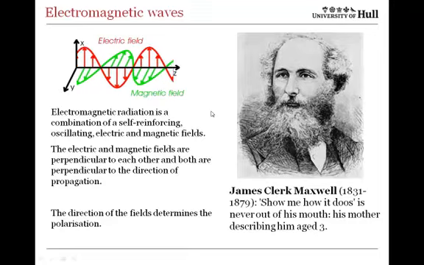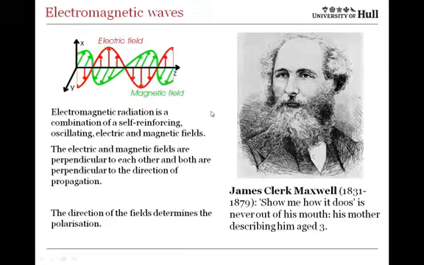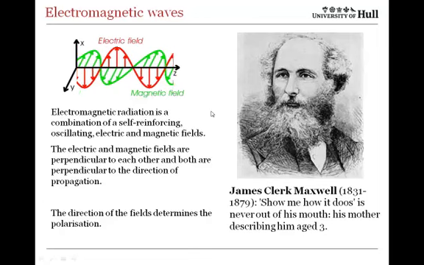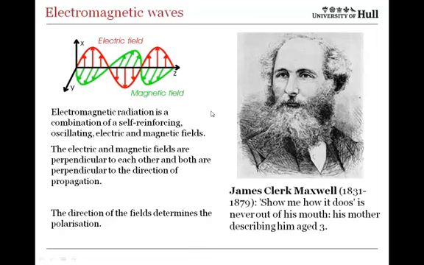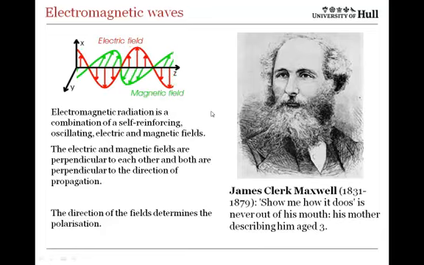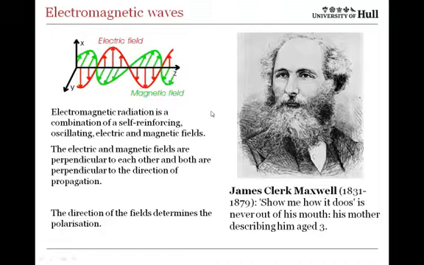The direction that the electric field points in determines the polarization of the wave. And in this case, you can see if the electric field is red, then it's pointing in the x direction. And it's always pointing in the x direction, so it's linearly polarized. It always lies along a line. But it can be circularly polarized, where the electric field rotates in a circle as it propagates along.